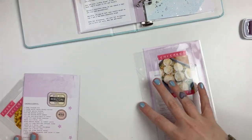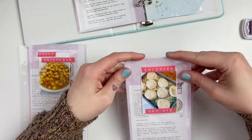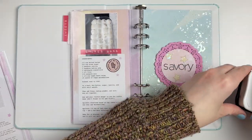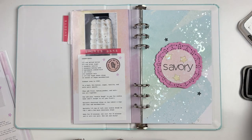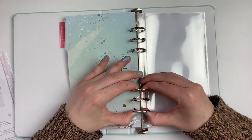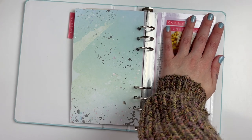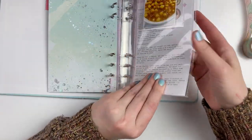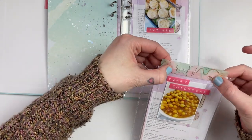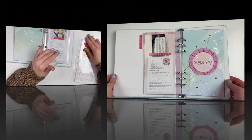I lose a tiny bit of footage where I'm adding some washi tape to the top of the pages — you didn't miss much, but I added a little washi because I didn't want you to see the adhesive from where I attached the little flippy pictures, so the washi makes it cuter. I loved being able to add more to this album. I showed it to Will and he really loves the cookbook since he's into cooking, so that made me happy. You'll see the washi I ended up choosing during the flip-through at the very end.